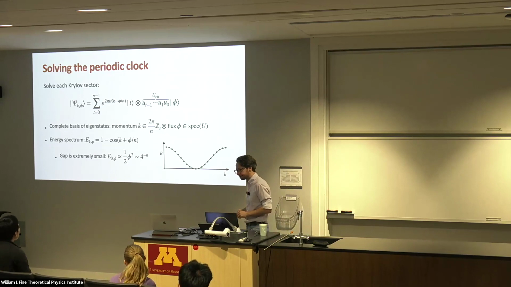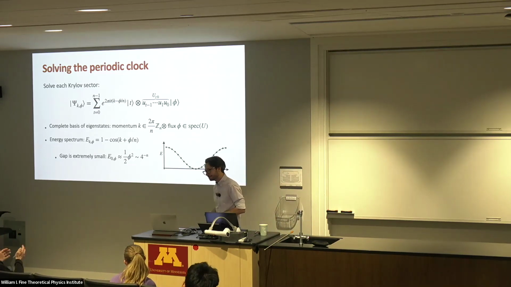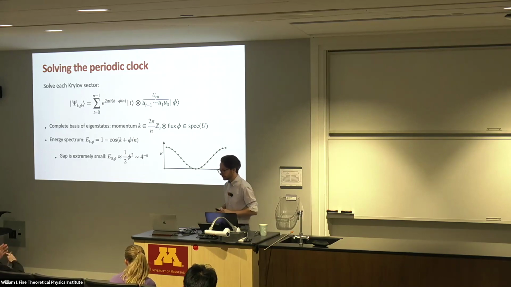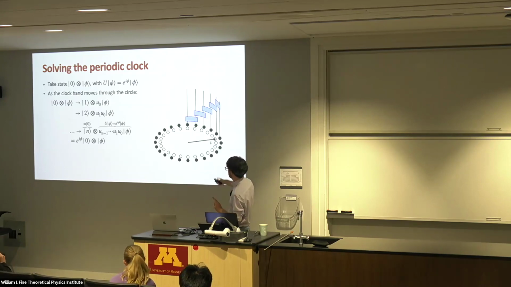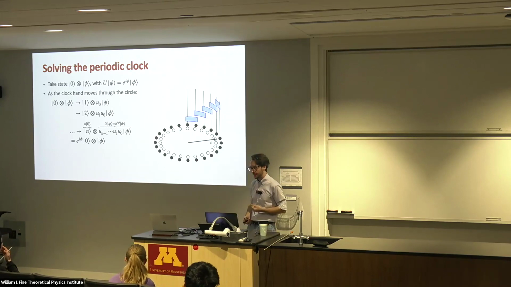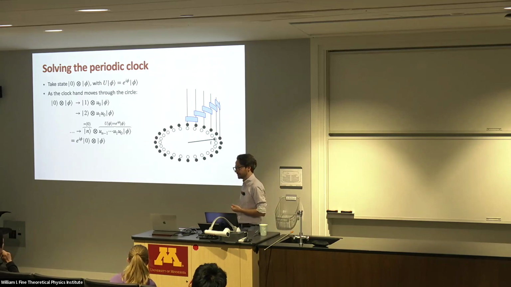Yes? Quick question. Are you imagining phi is a one-dimensional state if it's a lot of entanglement? Yes, it's an eigenstate of the unitary, so it's typically some. So the entire system is a two-dimensional system. It's just one dimension, right? So it's on a circle. But phi is a state on the circle? Yes, on a spin chain with periodic boundary conditions. Exactly.